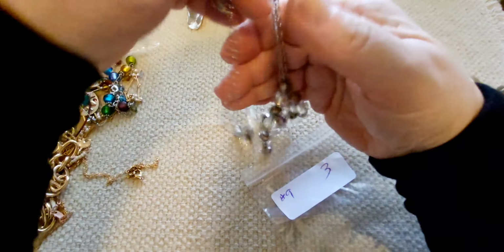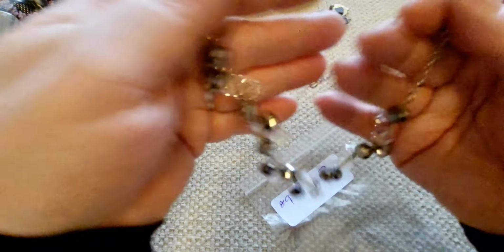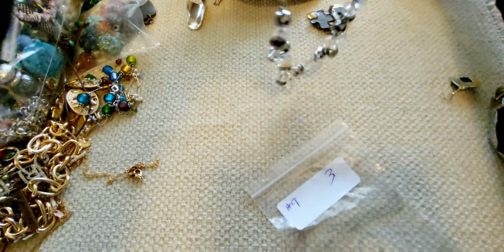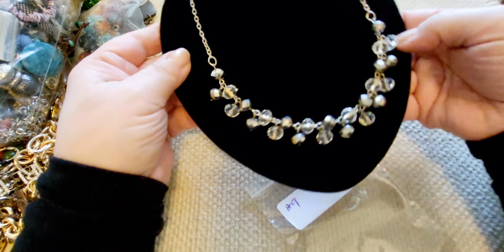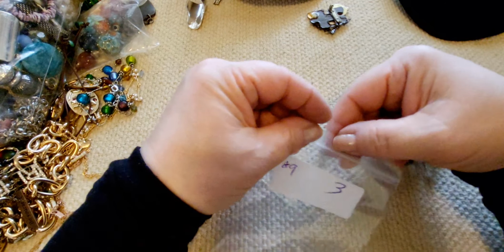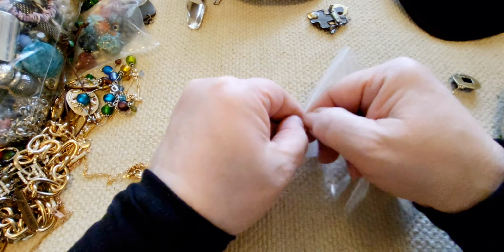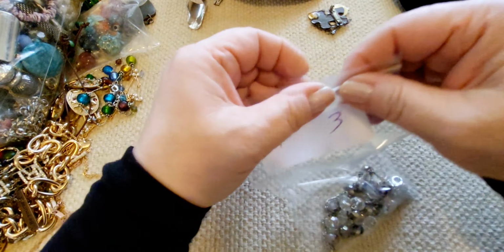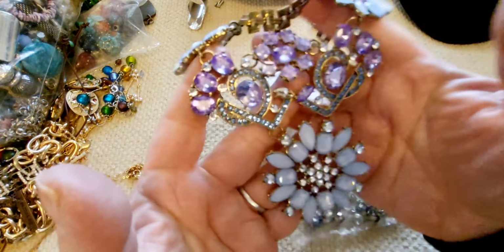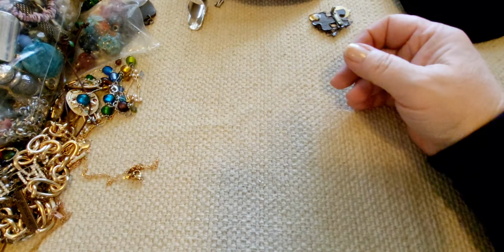Still pretty. Still functional clasp. You just got to make sure it's closed. Look at all that sparkle. Very pretty. My goodness. Look at it on black. Wow. Wow and wow. I am impressed. I am thrilled with this bag. I mean, we haven't even made a dent in it. And there's only been one piece that really had missing beads, and I might even find them. Who knows? And it's still good for crafting. Even for crafting value, it's beautiful. All right, number 9. 3 buckaroonies.